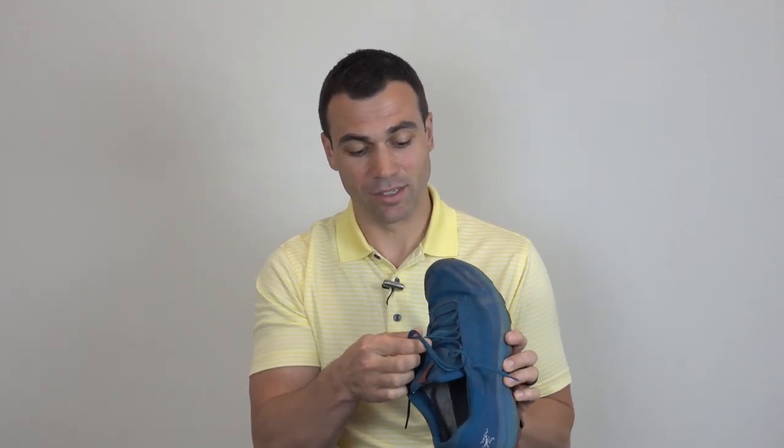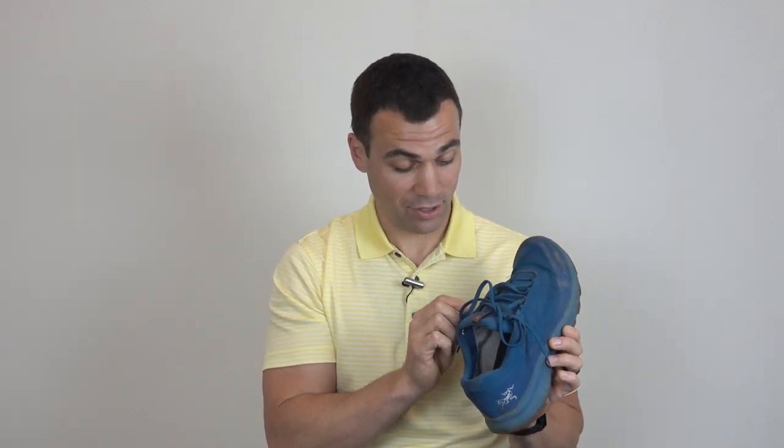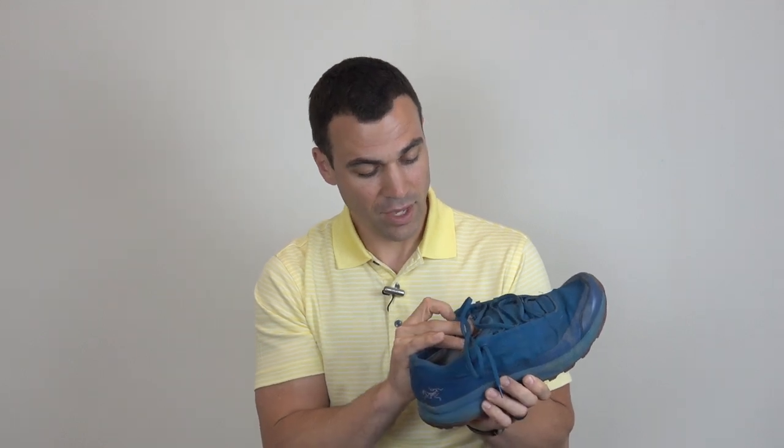Last but not least is the lacing system. This is always a pet peeve of mine — it drives me up a wall if the lacing system wears out on a shoe I really like. I was a little skeptical of the way the lacing system was set up with these; they're just fabric type loops that look like little mini shoelaces around the actual shoelace. But the way it laces up is very smooth and it hasn't worn out at all — none of the stitching has come loose. At the top they have metal eyelets, and I thought there would be some abrasion from pulling on the laces over and over again, but the laces are in mint condition. I was pleasantly surprised.